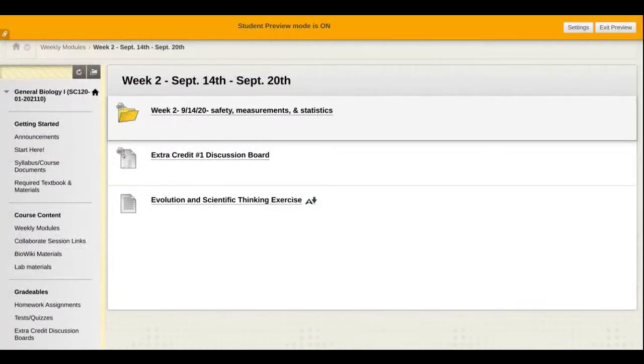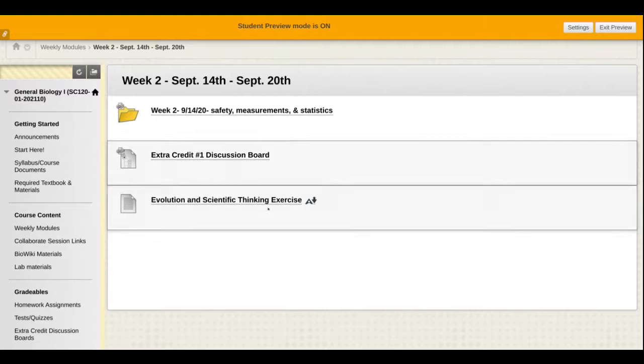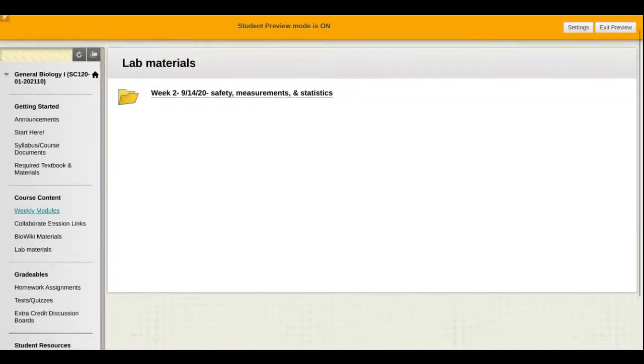But everything you'll need for every week, you can always just go right here. You can always go to weekly modules. If you want to know what to do for a given week, or say we're going into week 2 and you want to know what we're going to be doing, what's due, just pop over to the weekly module. Everything will be there. But if you want to be more directed about it, you can hop over to any one of the links on the side.